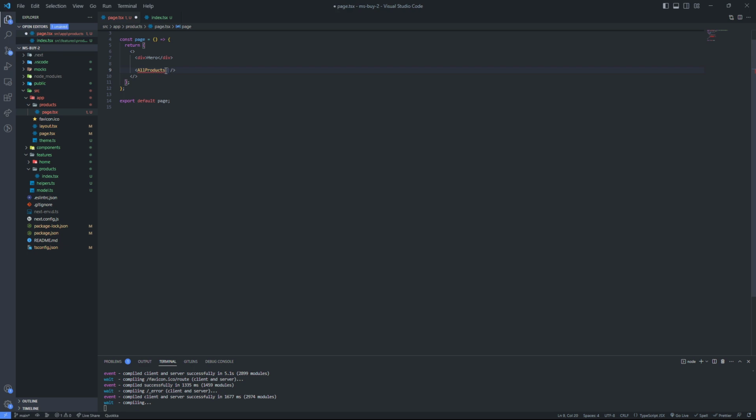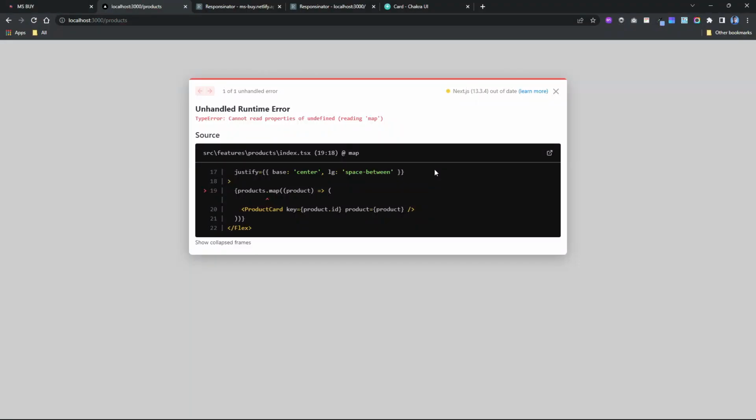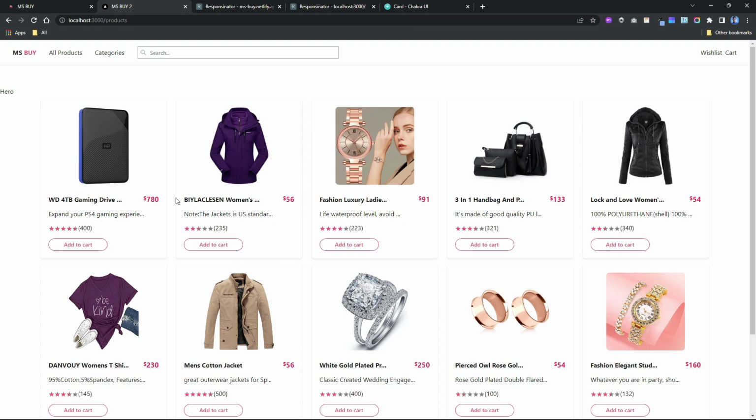And here I need to make sure I am passing product, which is equal to the product from mux. So yeah, mux product, that's what I'm passing here. And save this. It's compiled successfully now. So if I come here and I refresh it, there you go. So we have our products being displayed here.